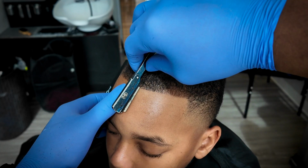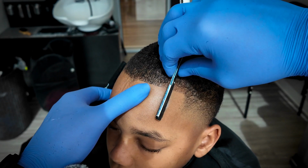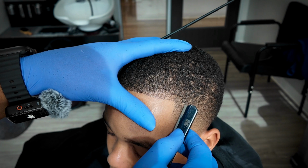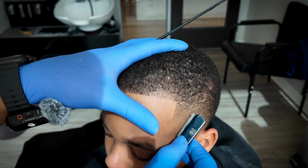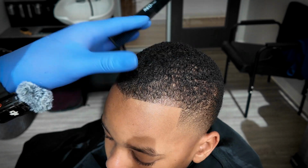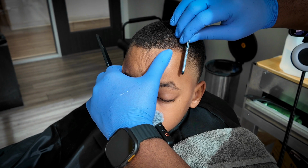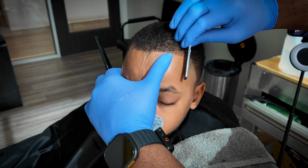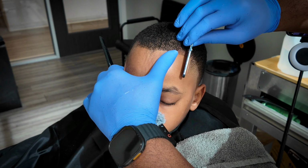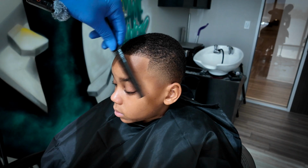What makes this shave gel work really well is, for one, after it dries on the skin or the hair, it doesn't leave that crunchy or ashy look. A lot of gels, when they dry on the skin, give it a flaky appearance. Not this shave gel, because we're based in aloe, so the aloe is strong and moisturizes the skin. And also, it's a thicker, more transparent gel. So the thickness helps lay the hair down so the hair doesn't run and recoil when you're trying to edge it.